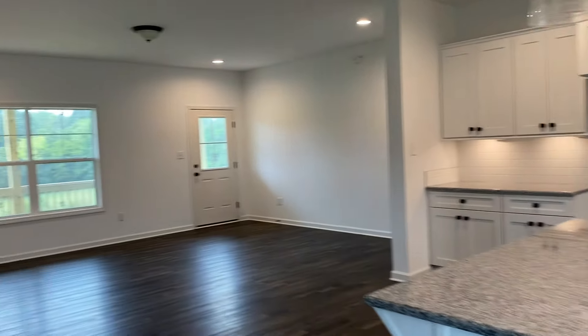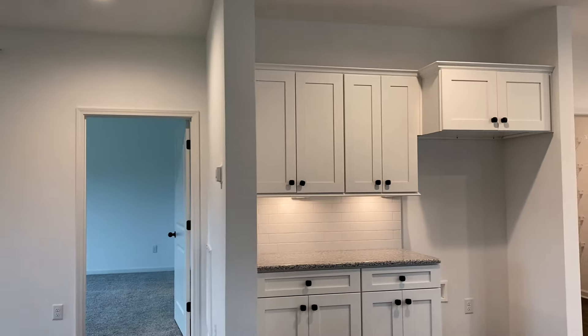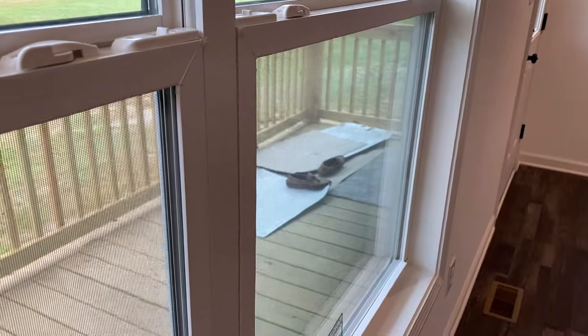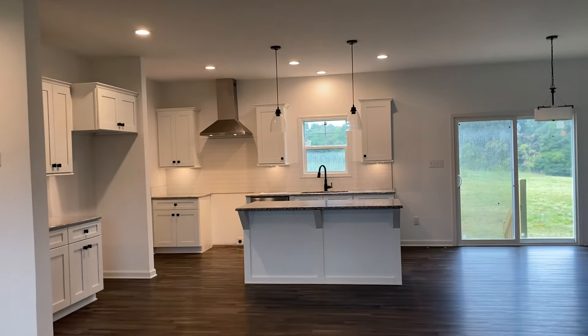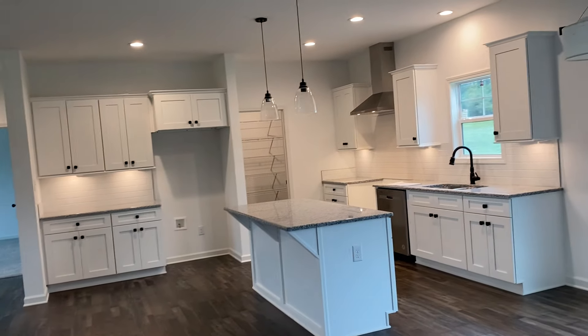Alright guys, so again, this is the Heartland 3XL — it is 2,089 square feet. I'm going to show you the porch here in a little bit when it quits raining so hard. Hopefully we'll be able to get some drone footage. It's about a 6x20 gable-style front porch, treated lumber, pickets and posts. The Heartland 3XL does consist of an optional, site-built front porch, so we're going to have to talk about that.